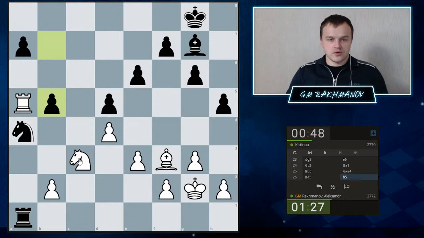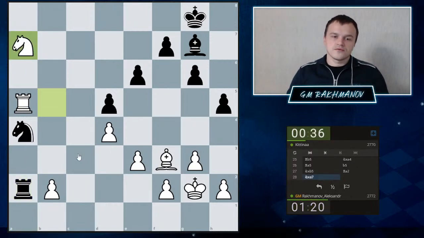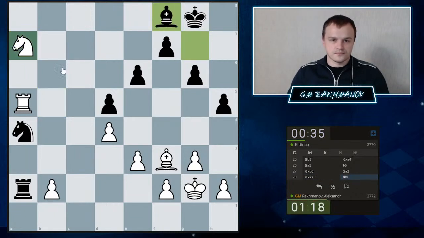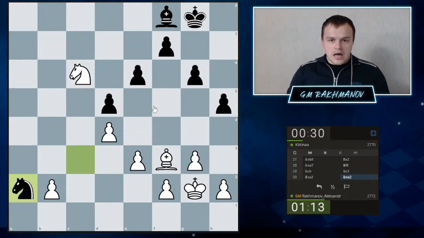Yeah, b5, but I'm not afraid. Knight b5. He can try rook a2 followed by knight c3. Nice tactical idea, but still I will be at least some material up. I can do 7, and in case of knight c3 I just take on a2, having good winning chances here. Still I'm taking, and his idea is to do knight b4.